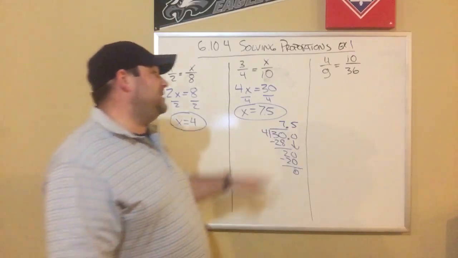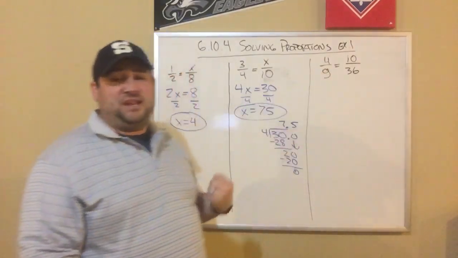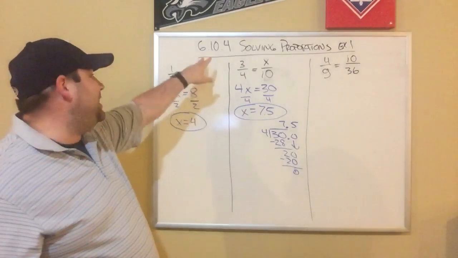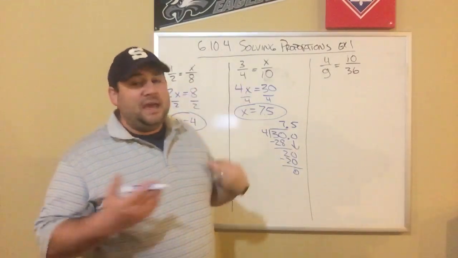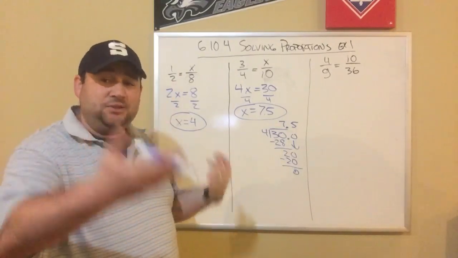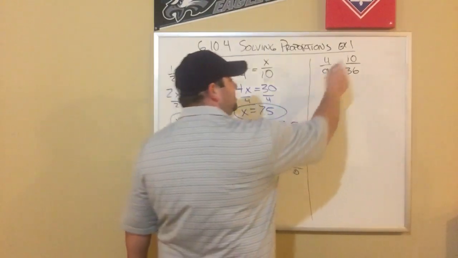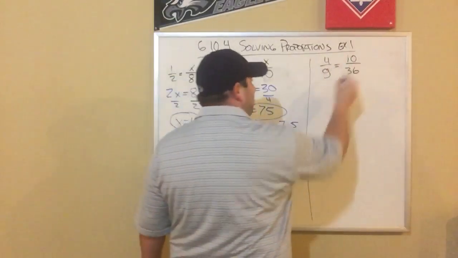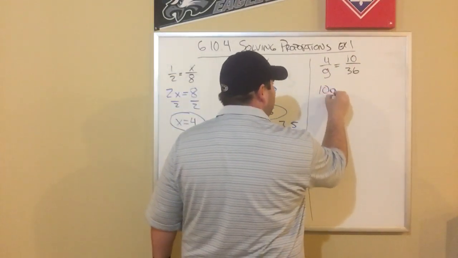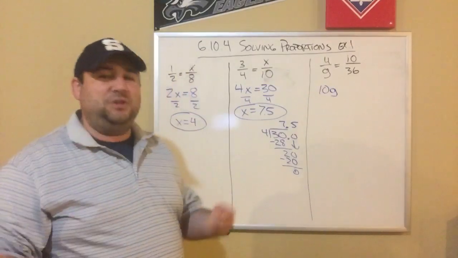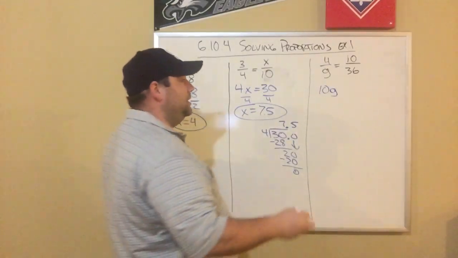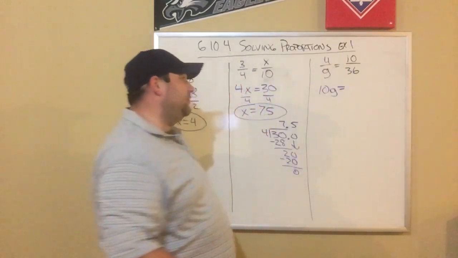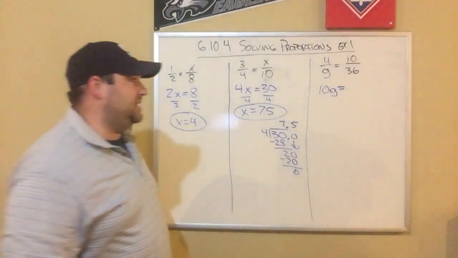All right, let's look at our last one. 4 over g equals 10 over 36. Still the same thing, even though it's maybe in a different form where the x isn't in the top right like the first two. It doesn't matter. You still do it the same way. You cross multiply. So I'm going to start with a diagonal that has my variable. My variable's the g. G times 10, I'm going to write that as 10g instead of g10. You always want the number before the variable. So 10g equals, over here, 36 times 4, which is 144.